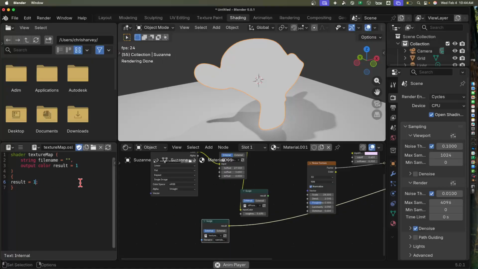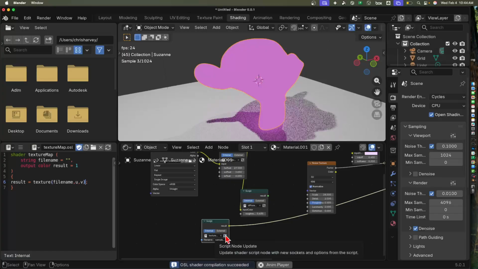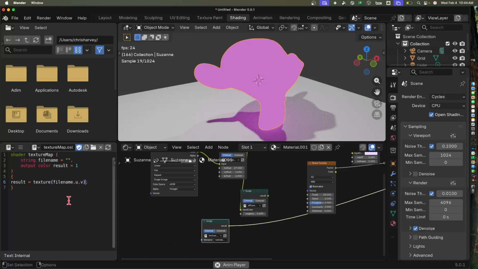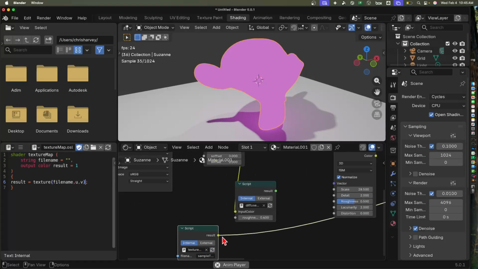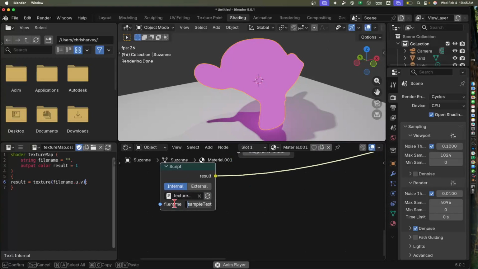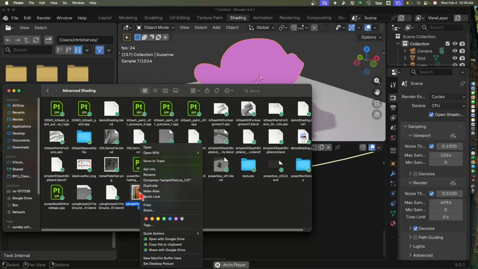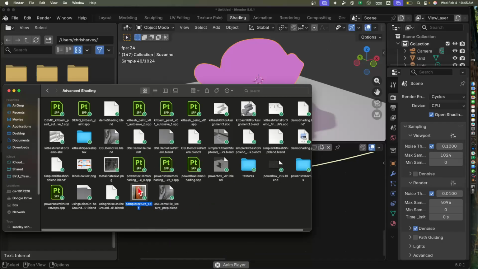And now we can do this. Cross our fingers. Compilation was successful. Do you need the full file path and not just the name? Yeah, let's see. Did Blender put in the full file name or just, oh, yeah. All right.